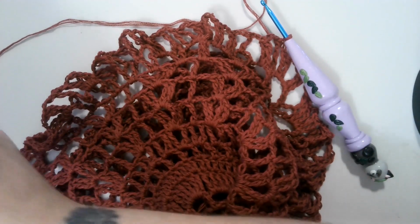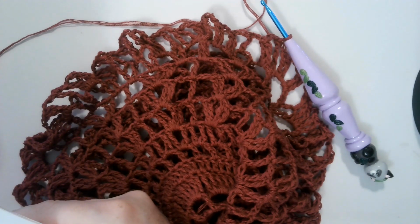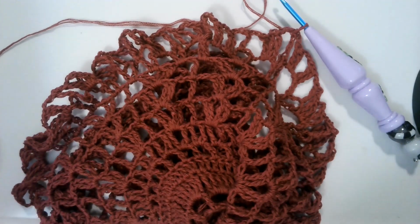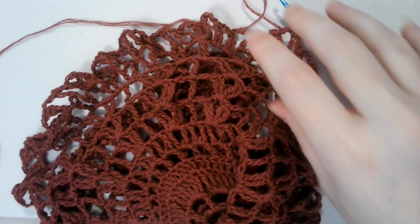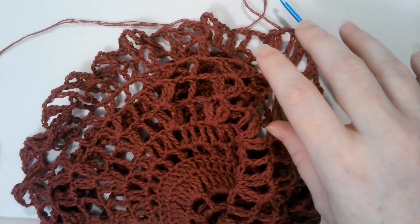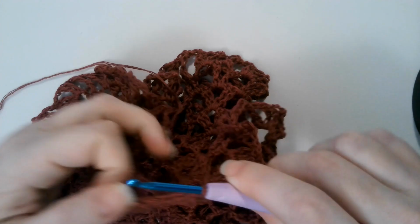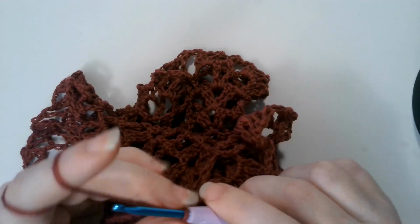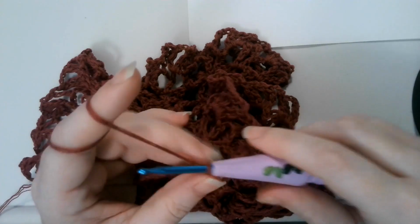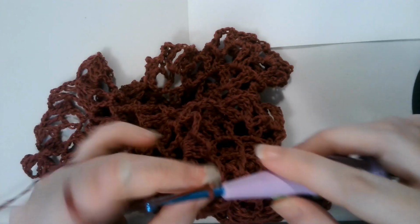So, first we're going to work the third round of diagram A2. And we're going to work that one time. So, we are going to need to chain up 6. We're going to chain up 6. 1, 2, 3, 4, 5, and 6.